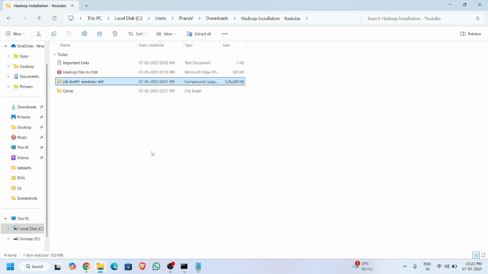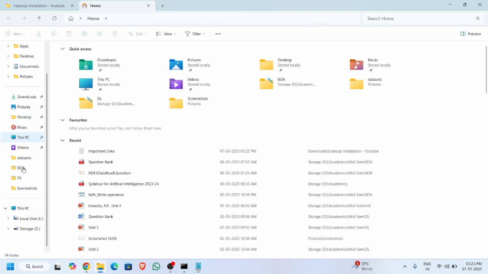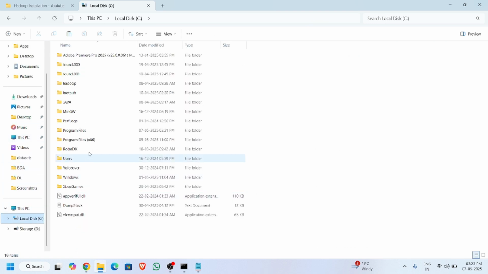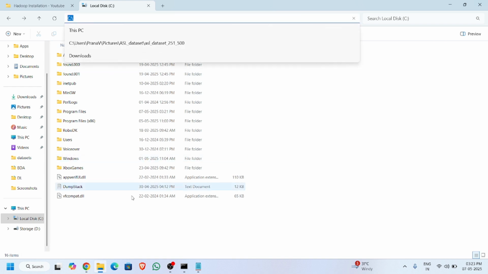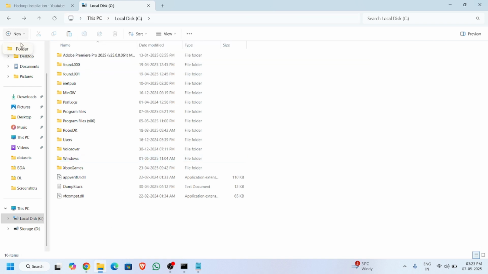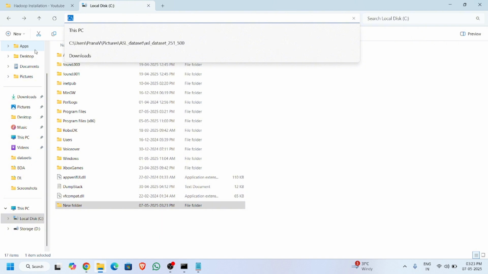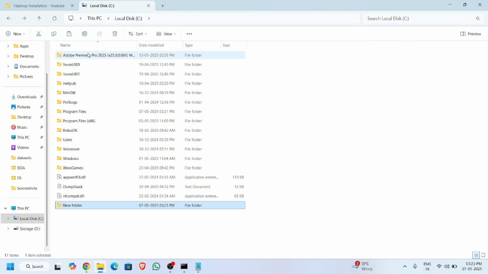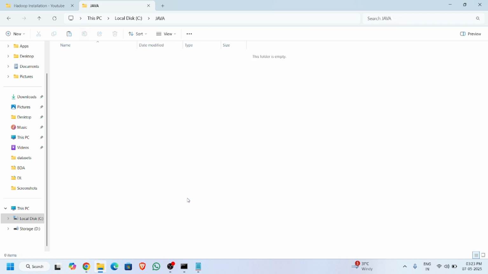What I'm going to do is copy it, and go into your C drive. I want you to create a new folder named Java, and I'll paste the copied folder here.